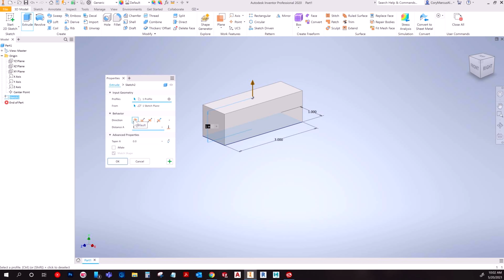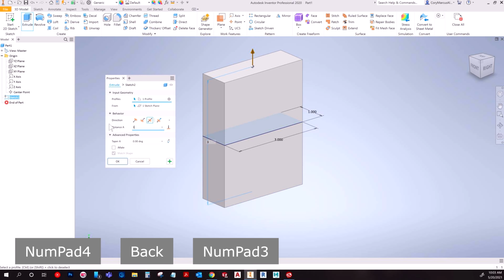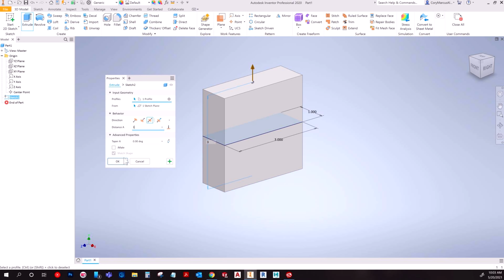So then you have directions. You can go this way, or you can flip it and go that way. You can go both ways an equal amount, or you can go both ways with two different values. If you notice, it's definitely asymmetric. You've got about half the value versus twice the value there. But for this case, I'm going to do symmetric, which is ideally the go-to on a normal thing. And we'll do 3.